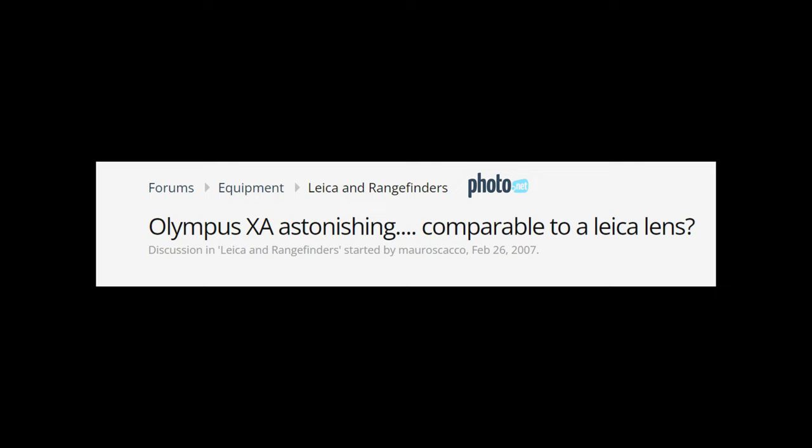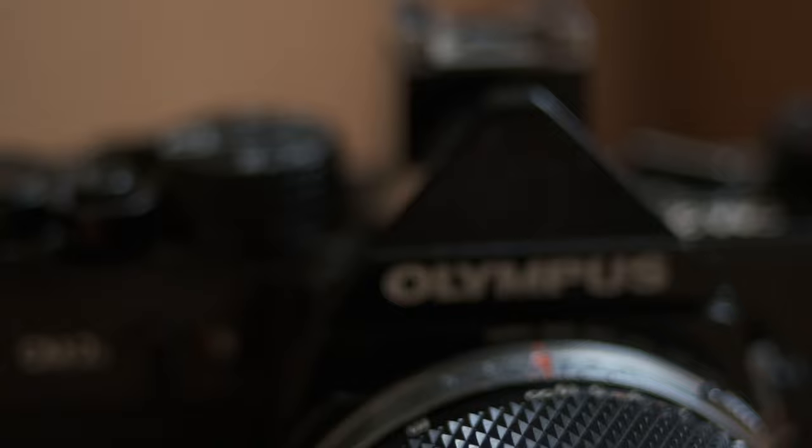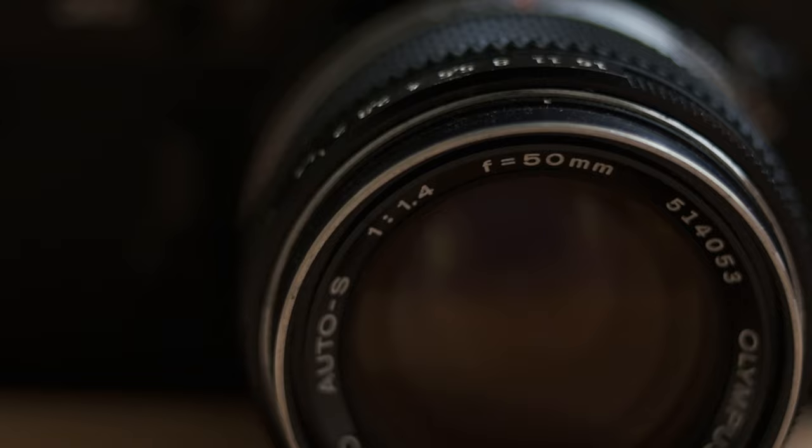Normally this is where quality products have a real con — they're really expensive. You watch so many YouTube videos where people go on about how great something is and then you get to the price point and think, well I just don't have that kind of money to spend. Well, not with the Zuiko line. A lot of people believe that Zuiko can hold its own against Leica glass, which is a pretty big call, but if people are even saying that, it proves Zuiko is at least a contender. Zuiko glass is a great option for those who want vintage lenses with quality character and sharpness but are on a budget. You may pay four or five times more for a Leica lens with the same specs — so are you getting four or five times better quality out of that Leica lens? You tell me.